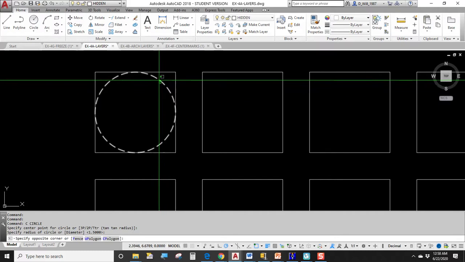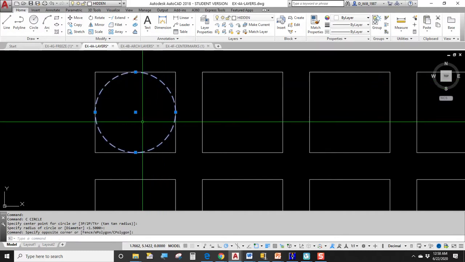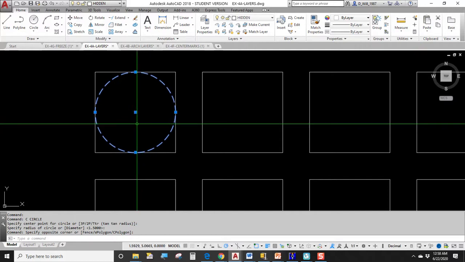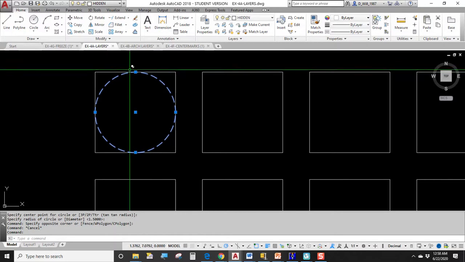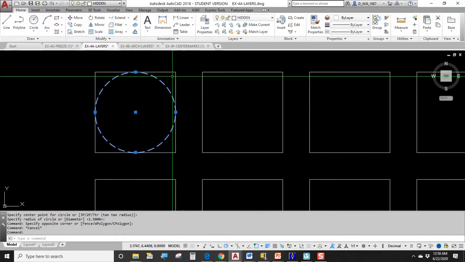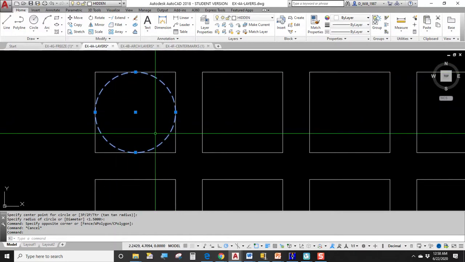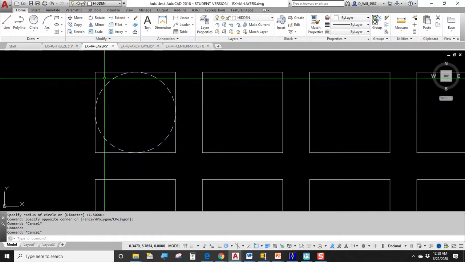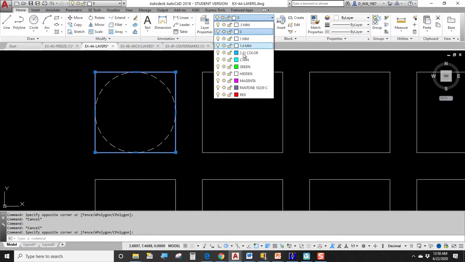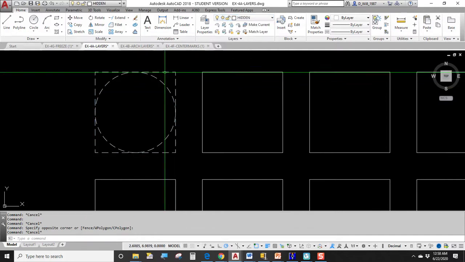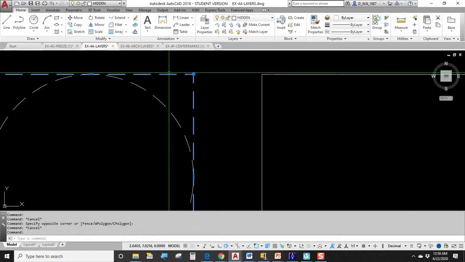See, if we're drawing with a pencil, right, we'd have to draw it and then go back in and erase little tiny segments of it, or draw one little segment at a time. Well, in AutoCAD, this isn't a bunch of little segments. This is one continuous circle. It just looks like it's got segments. If I click on my rectangle here and I apply that to hidden, same deal, right? This is a polyline.